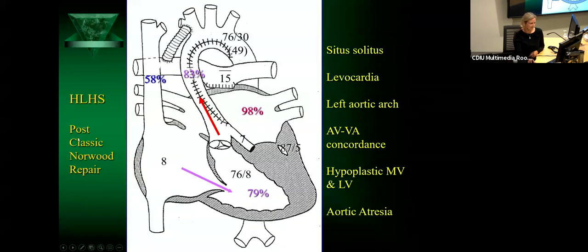So this is the post-op classic repair. So situs solitus, right atrium, left atrium, they're in the usual arrangement. Right ventricle, we know because of the squiggly line. This patient has been repaired. This is a heart that really, it looks like you might have had mitral or aortic atresia, no growth of the ventricle itself on the left side. But we do have AV concordance, right? And we have aortic atresia.